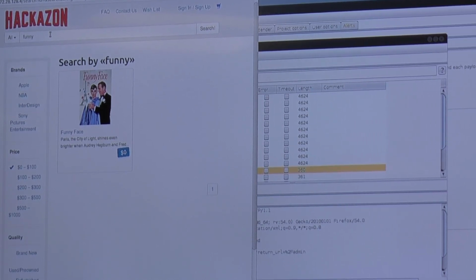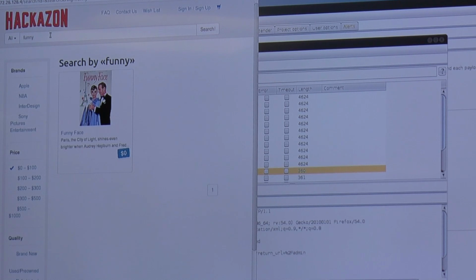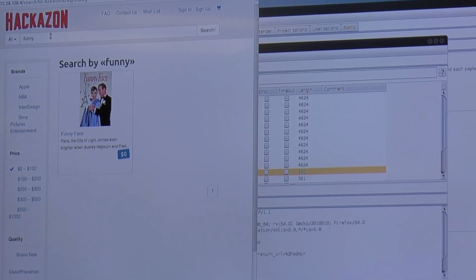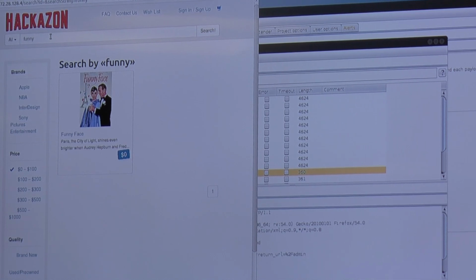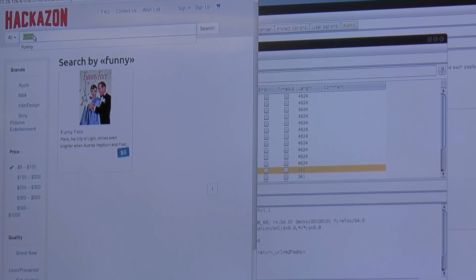For anyone who can notice here, whatever I type in, in this case the word "funny", is being echoed back on the page. Which is kind of normal behavior. The user might want to know what they've searched for. So that in itself is not an issue.